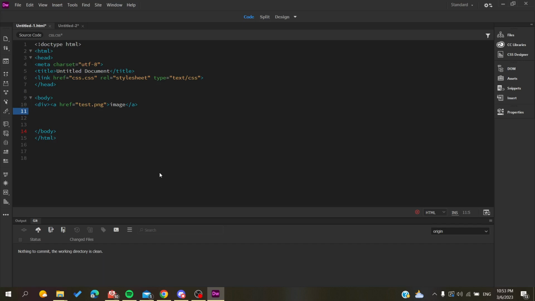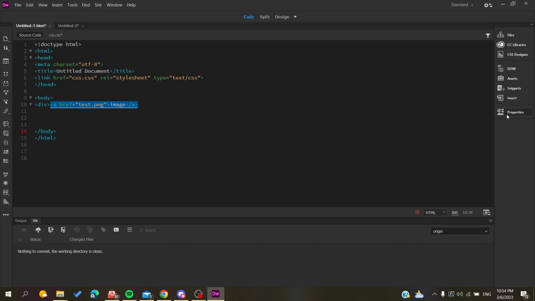The first thing that we want to do now is to give an ID to the object, or to the position where we want to go with our anchor. So now we need to give an ID to the object that we are anchoring. For example, let's suppose that this is our object, or this is the division that you want to anchor. Now you will need to select it and highlight it.